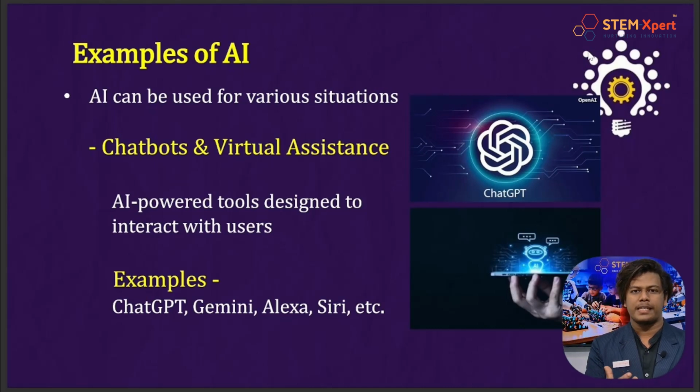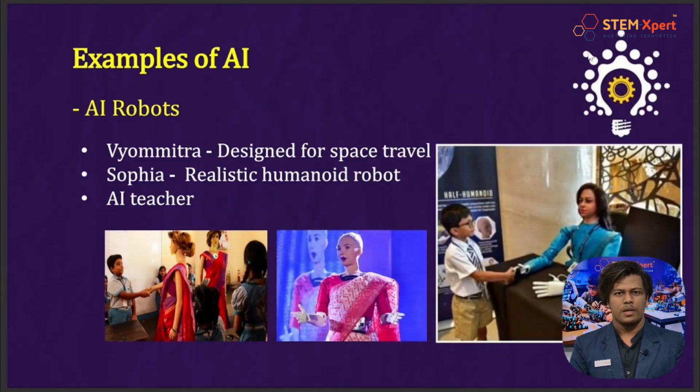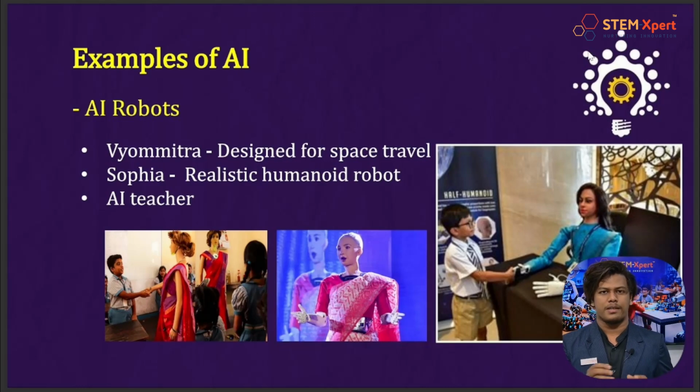Now let's move to the next example, that is AI robots. You all are familiar with a lot of AI robots, right? Artificial intelligence robots. And I told you these robots can think like humans, act like humans. They have decision-making skills and so on. Anyway, let's focus on this. Just look at the last image, you can see the image, right? And that's really beautiful and a little bit realistic. This robot is called Vyomitra.